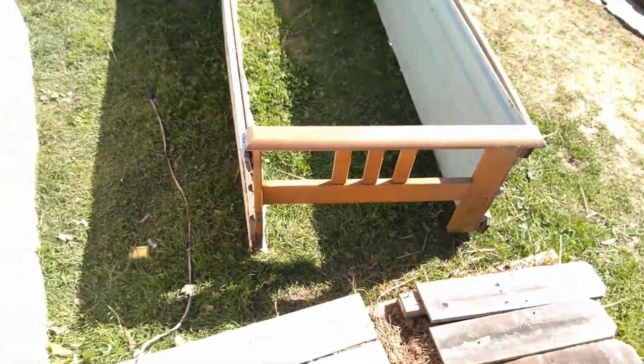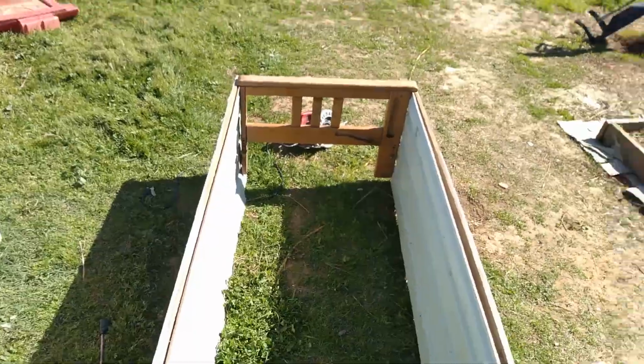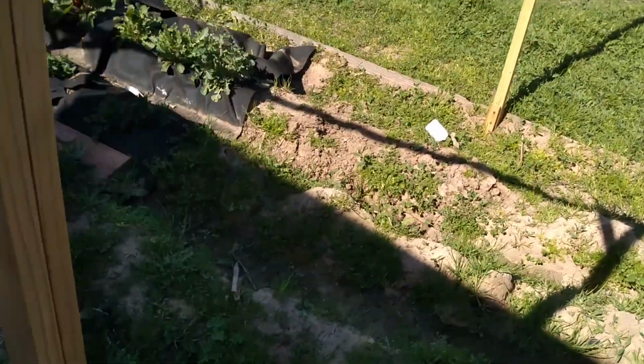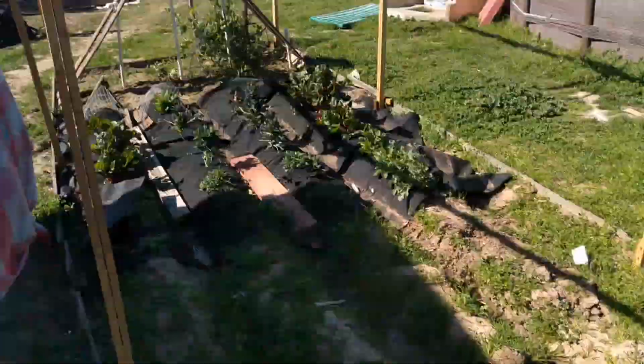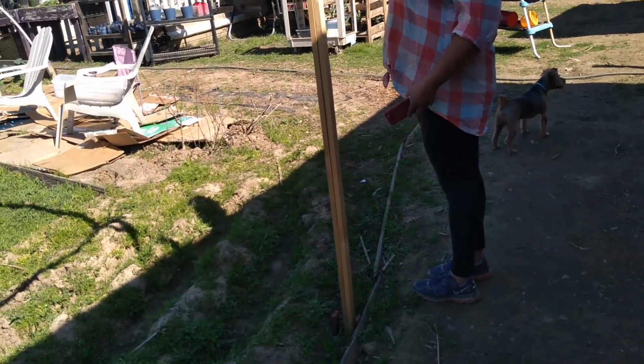We have the beginning of a recycled, repurposed, reused raised bed. So you think it'll fit here, Mom? Yep, it's gonna be nice. We just gotta dig this spot out and put it in the wheelbarrow, put our little planter bed here, and then we'll start filling it up with our horticultural limbs and things.